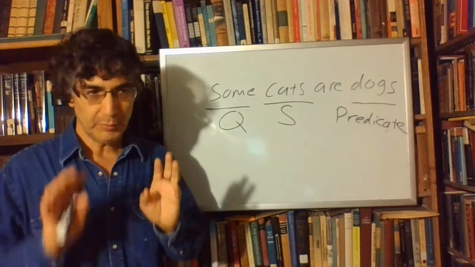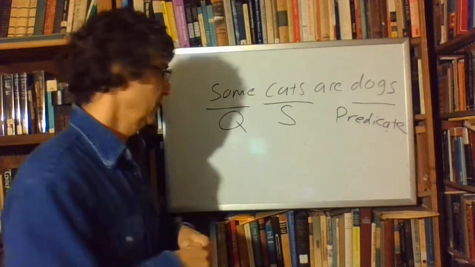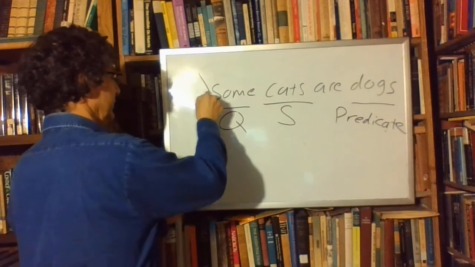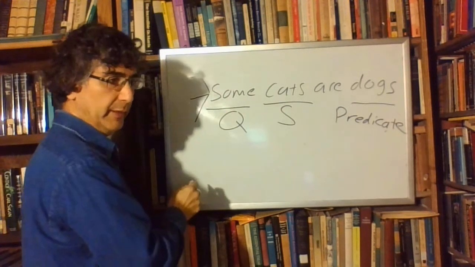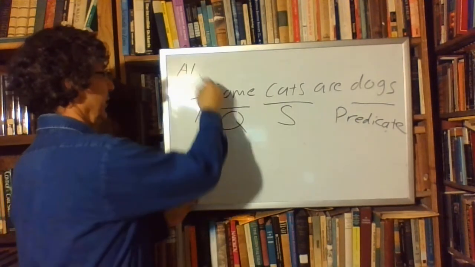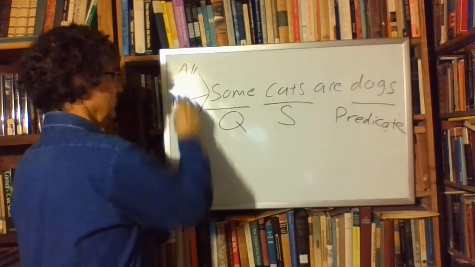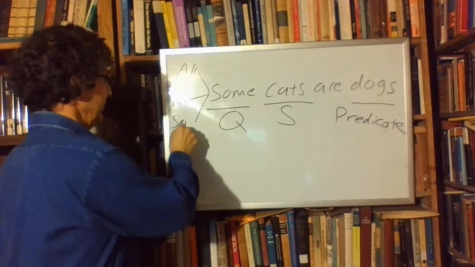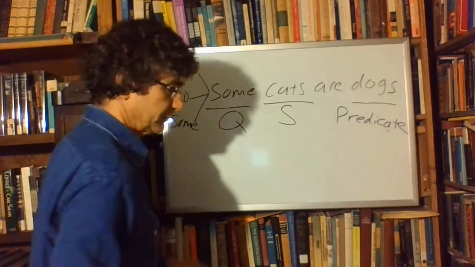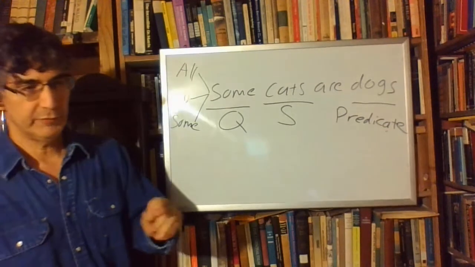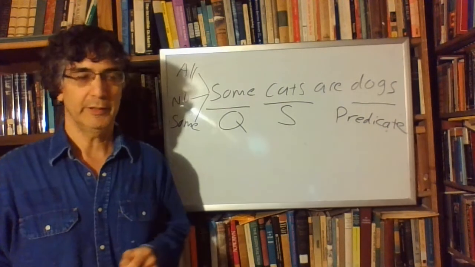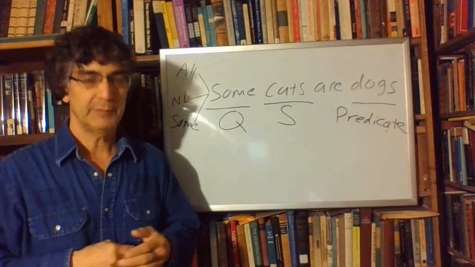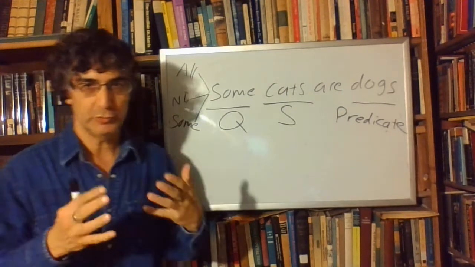Aristotle, however, pointed out to us, showed us, that logically speaking, there are only 3 possible distinct quantifiers. Okay? There's all. I could say all cats are dogs. There's no, which means none. No cats are dogs means none. Or I can say some, as I did here. And from a logical point of view, according to Aristotle, and I think you will agree, that's all there are, right? All those other quantifiers simply reduce to one of these, and mostly they reduce to the word some.